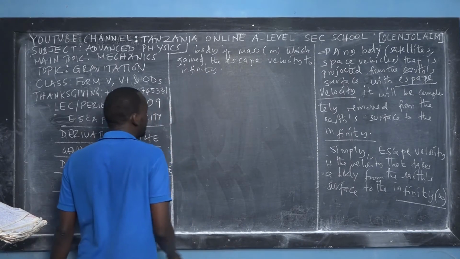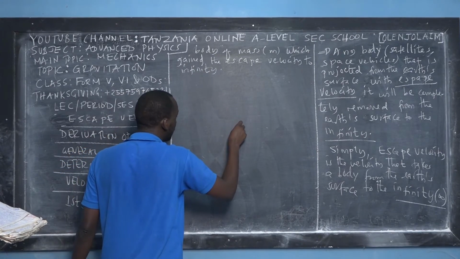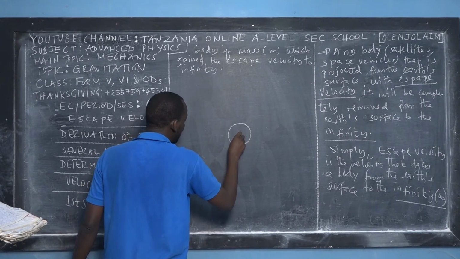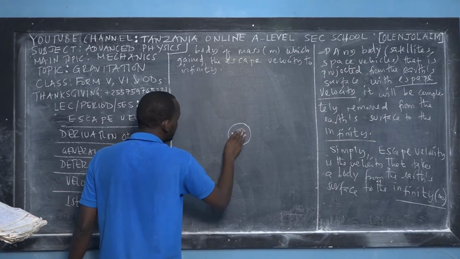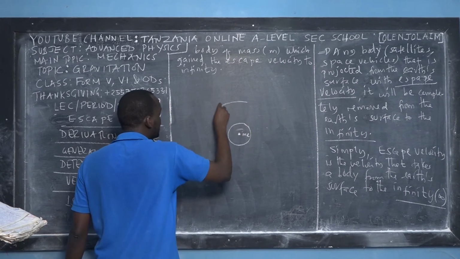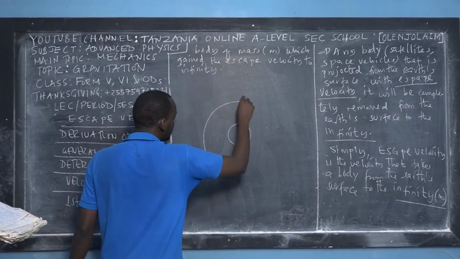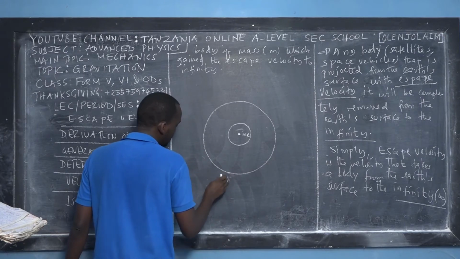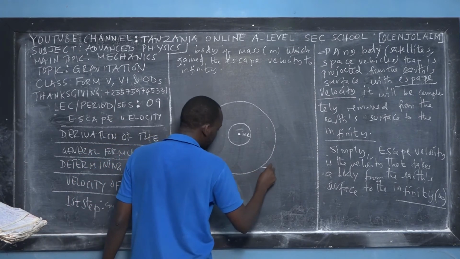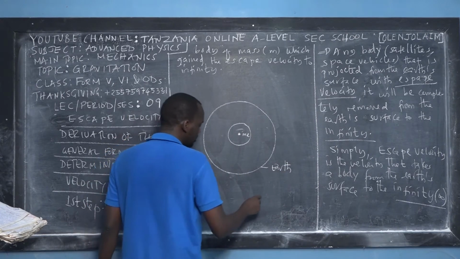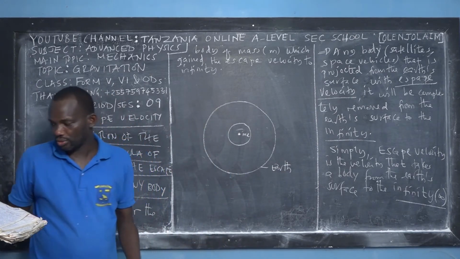So we say that this is the concept. We have the S surface. We have the center of the S surface like this. We have mass of the S, or even here you can write mass of the S. And then we have the S surface like this. So this we call the S surface, or the S gravitational force, that's what we call.